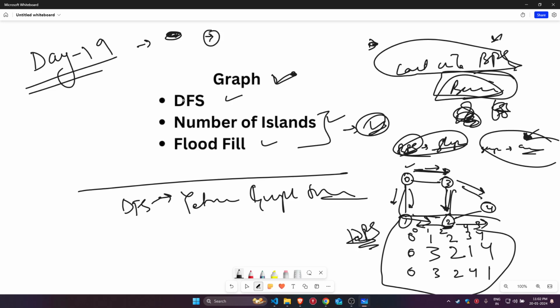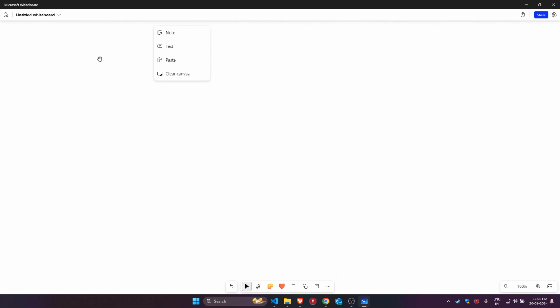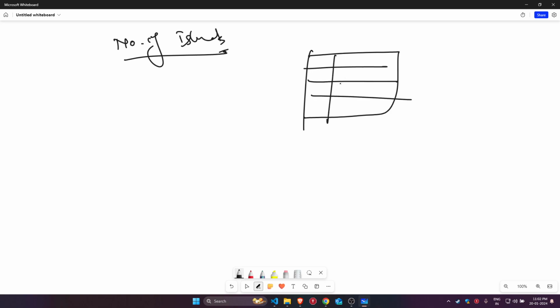Now let's talk about these two problems, number of islands and flood fill. The problem is that you'll be given a matrix with values of 0 and 1, like 1, 0, 1, 0.